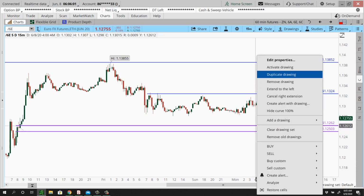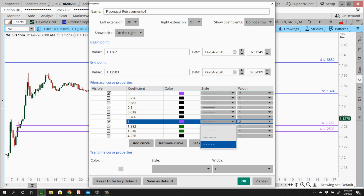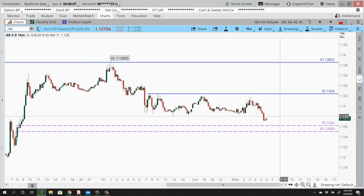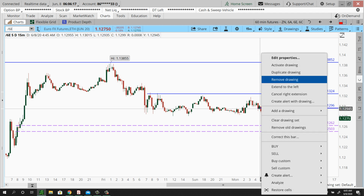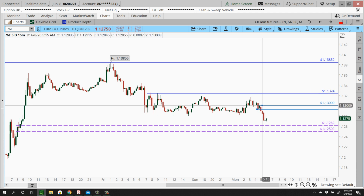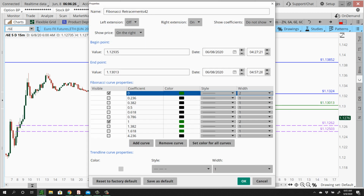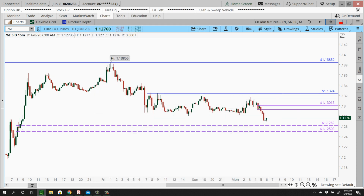So I'm actually going to switch this to a confirmation style entry because of the basing in front of the level, and you might actually get a little bit of a level up here for an opportunity to get short. Now, that's kind of counter trend. It's not the best setup, as it is a bit counter trend, but let's see if that one works for a nice quick day trade later today, right in there.